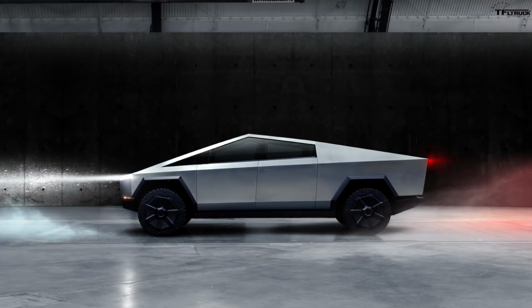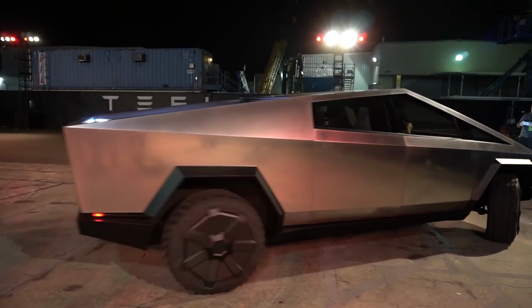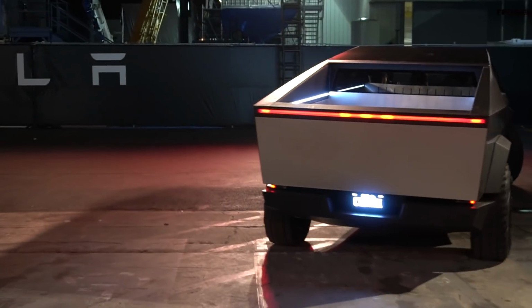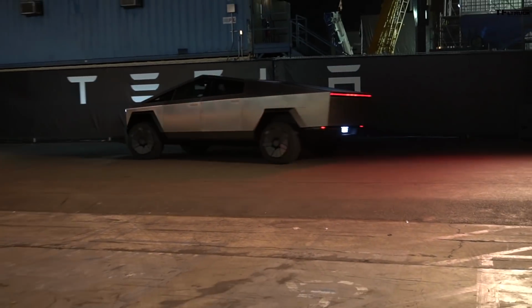Oh, yeah. So I guess I want to know from you guys, if the Cybertruck is a heavy-duty truck, will it change your opinion? Would you still buy it? Or would it dissuade you from buying it, or would it make you more interested in buying it? It can go either way, I guess.